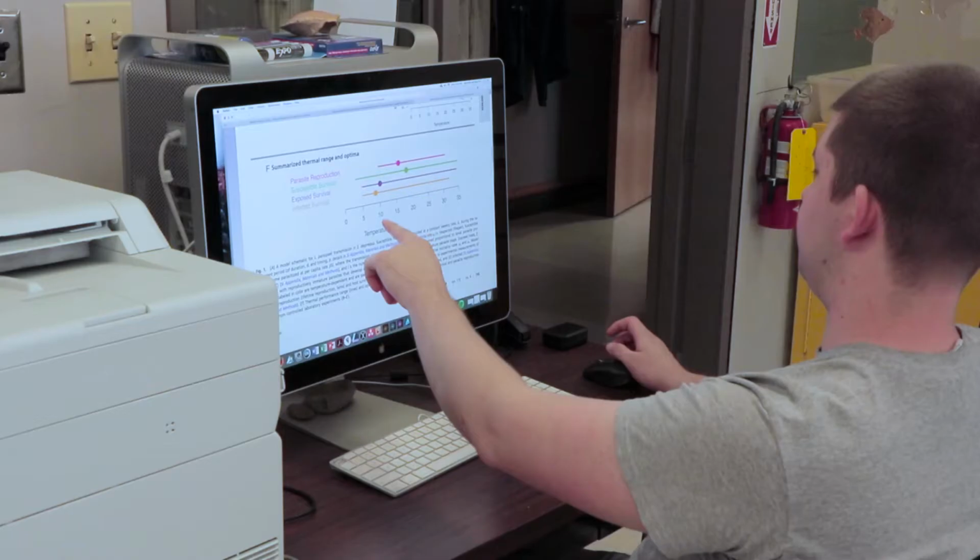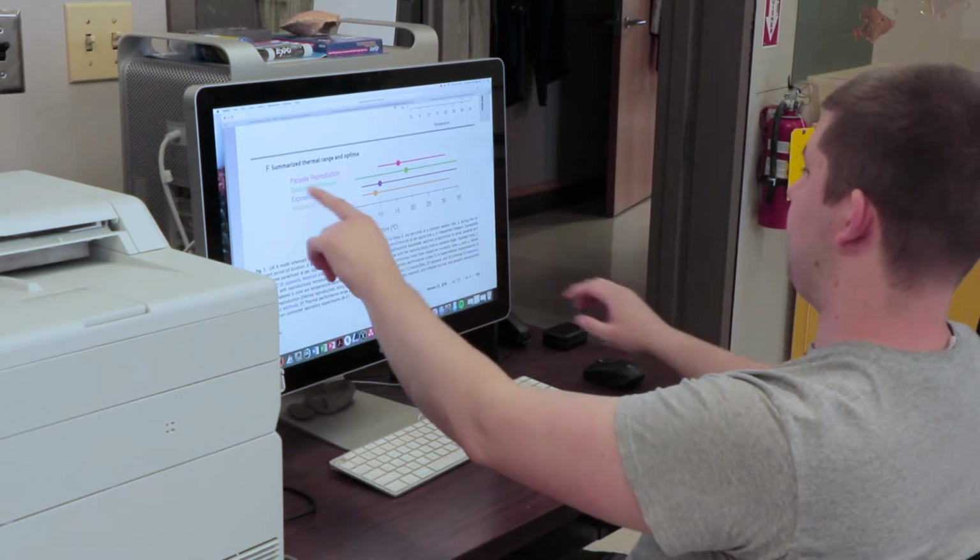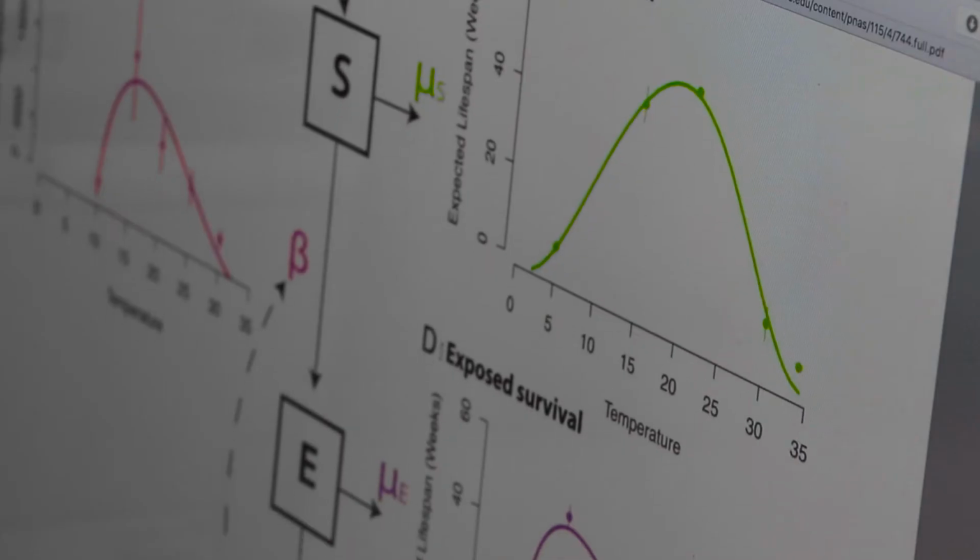I needed to understand a little bit more about what the common types of capture methods are. How do researchers usually try to catch these crabs? And I needed to understand all of those different fields before I was going to be able to design a study of my own.